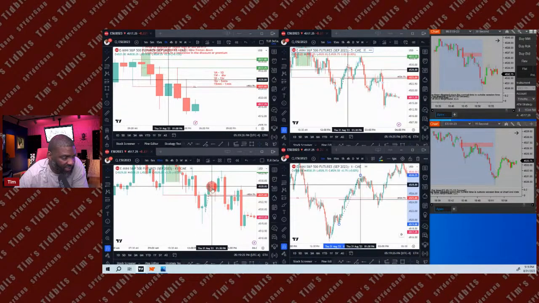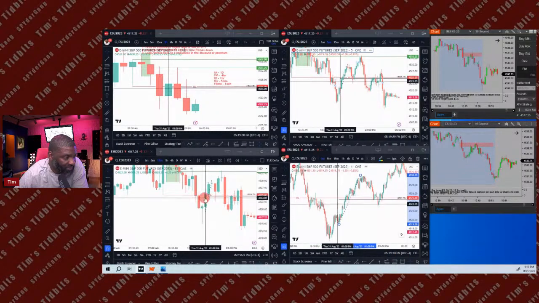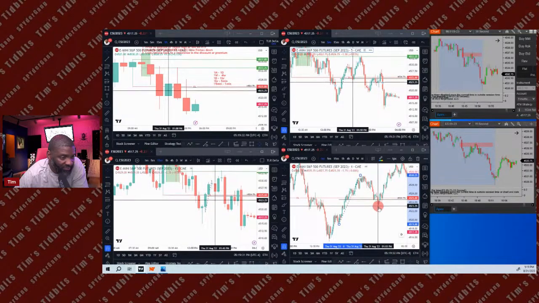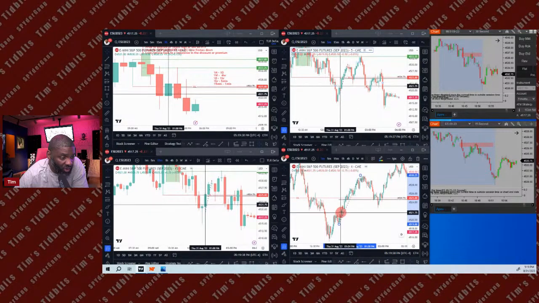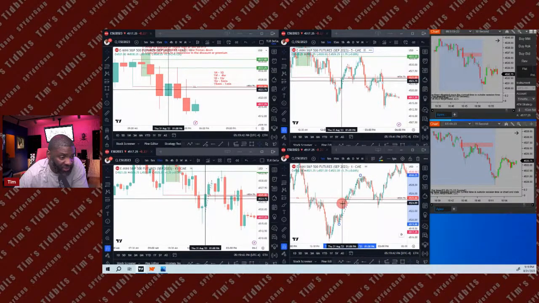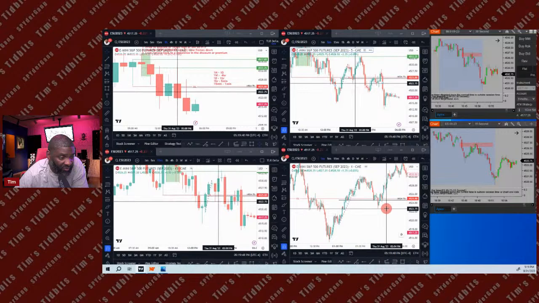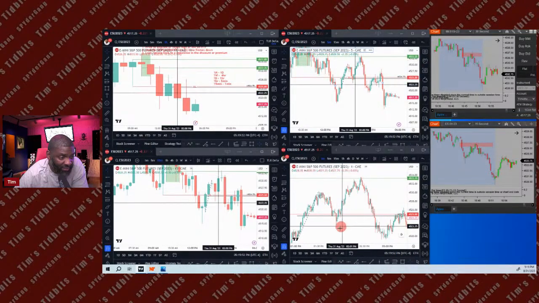Boom, that's coming well inside this BISI over here. Imbalance in the discount, right there lining up with an order block. So not too worried about this one here, because there's an order block there too. There's the entry that I was like, okay, this one right here should be the entry point. We came down, went into the order block, and then Bob's your uncle.